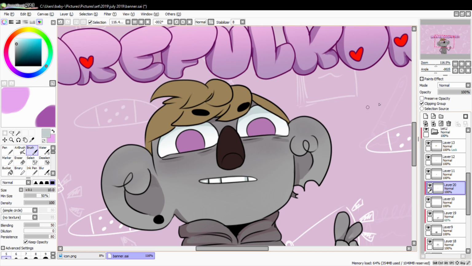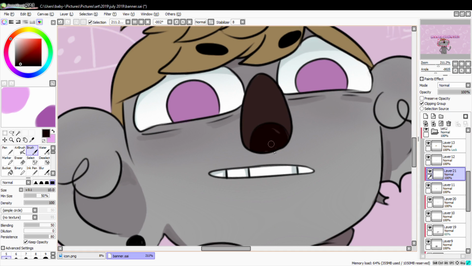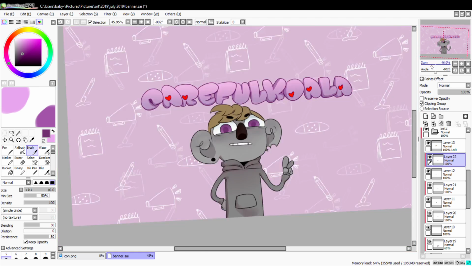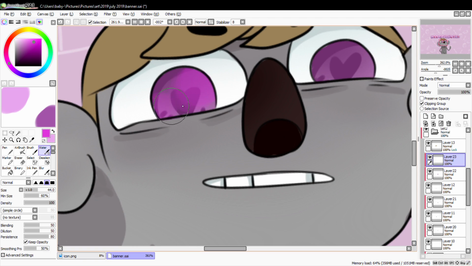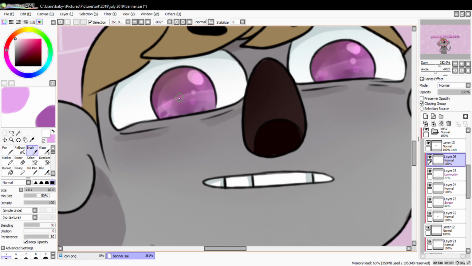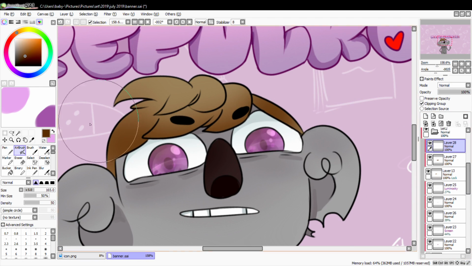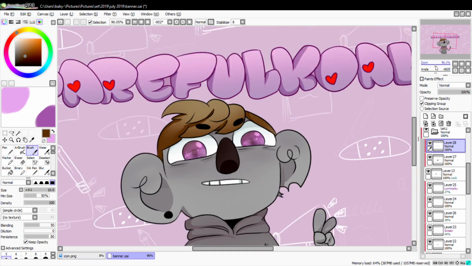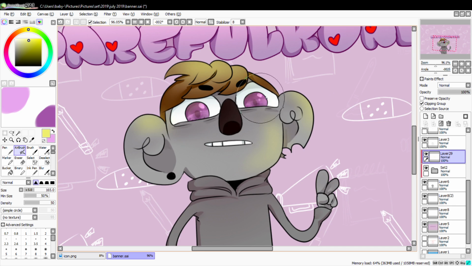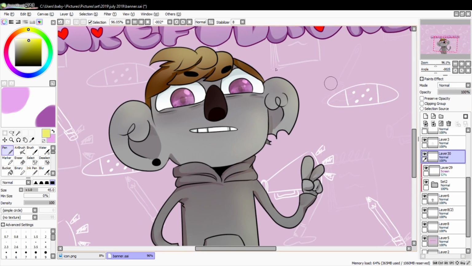I was trying to figure out how I would do the nose, because I didn't know if I wanted it to be light underneath or dark underneath, because like I said, he is looking up, but the light didn't look right. I started with light because his chin was light, but it didn't look right, so I went back and changed it to dark. I feel like I put way too much effort into the eyes, because the eyes weren't perfectly even, so where I put the pupil was kind of weird, so I kept lightening it up every time I colored it. So you do see some details in the eyes, but they're not really that detailed where it was necessary when you look back on it.